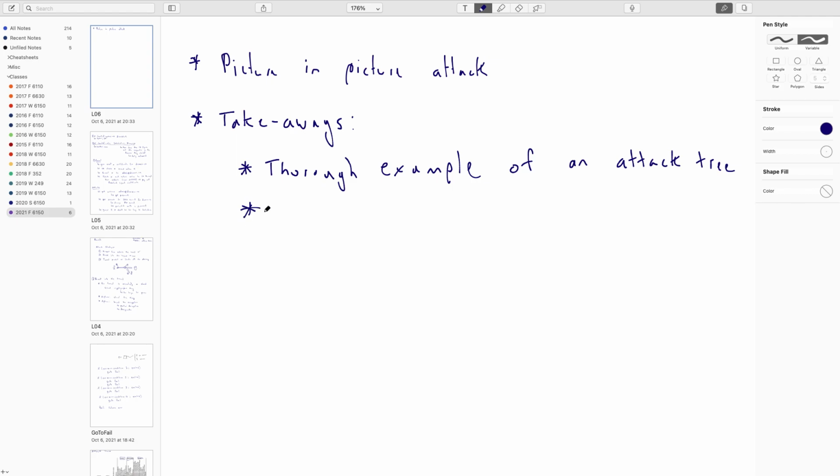Attack trees are good because there's a wide breadth of attacks. We considered technical attacks at the crypto level. We considered tricking people with social engineering. We considered governments using legal mechanisms. Basically any attack you can think of, an attack tree can capture it. There are a lot of methodologies that are good for capturing technical attacks, but if you have some sort of non-technical attack, you can't really capture it with that method. This method is good for capturing basically any kind of attack you can think of. It's not limited to technical attacks.